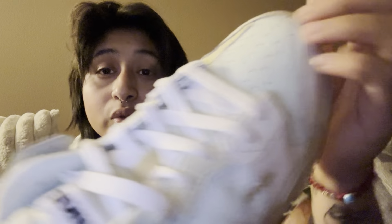But yeah, it's a really, really cool pair. It's also thicker, so it's honestly a really comfy pair. I think these might be my favorite Dunks just because they're so comfortable. I have to wash my hands, so just touch the bottoms. But I bought these from a friend for $125 in American dollars. But they retail, not retail. I went on StockX to see how much they were, and they're about $150. So they saved $25.